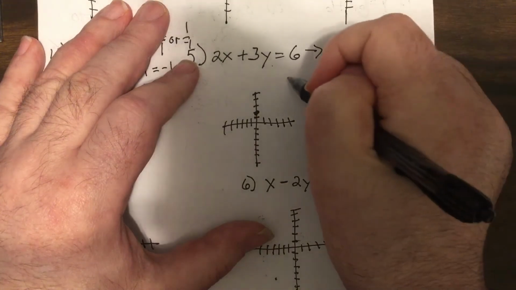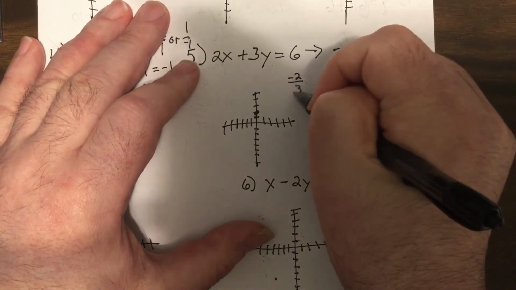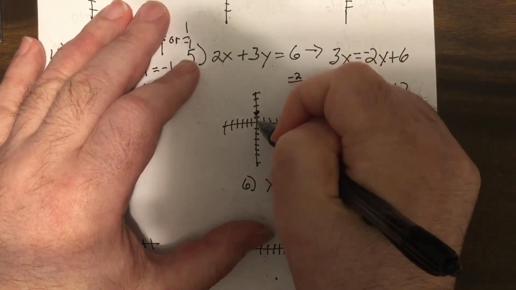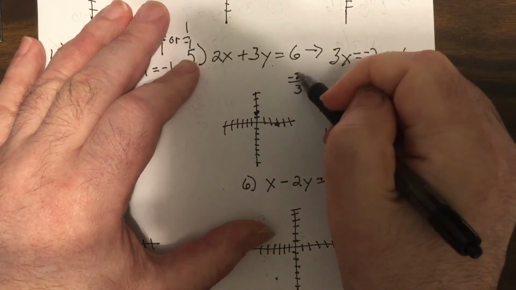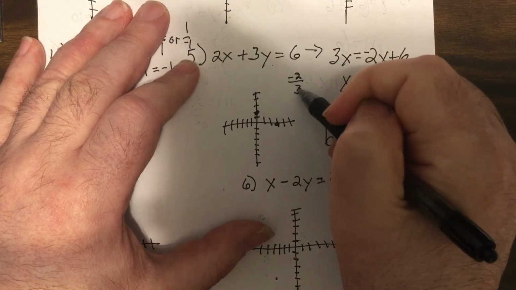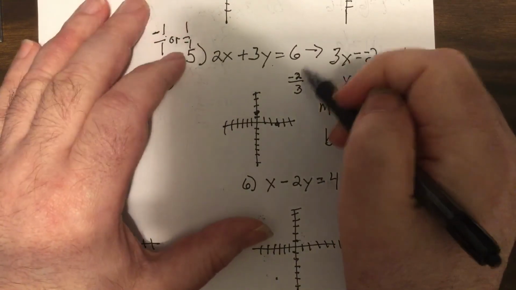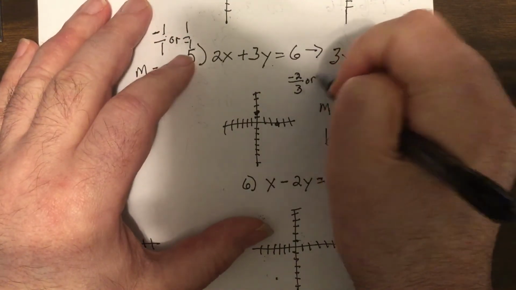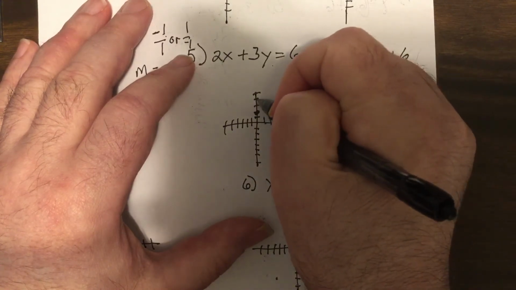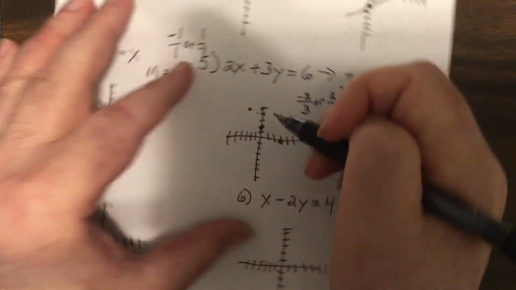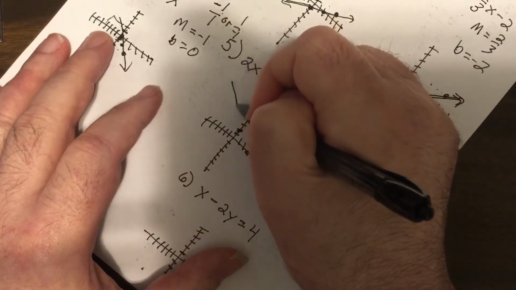Now I'm going to go -2 over +3. That would be down 2, right 3. Top is always up, down. Bottom is always left or right, depending is it positive or negative. But I could have done 2 over -3, which would be up 2, left 3. That would be fine too.